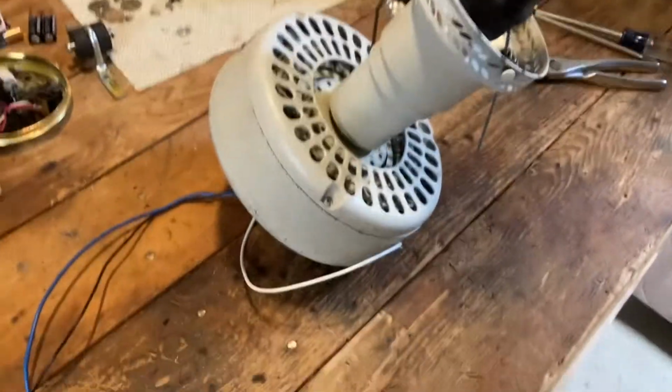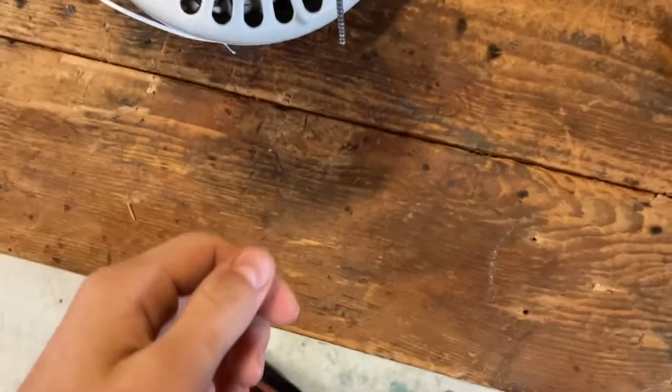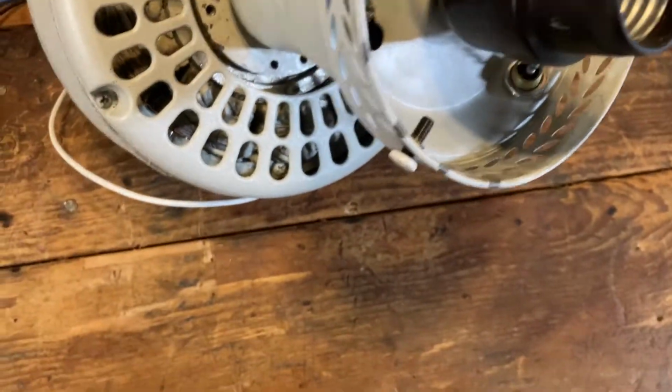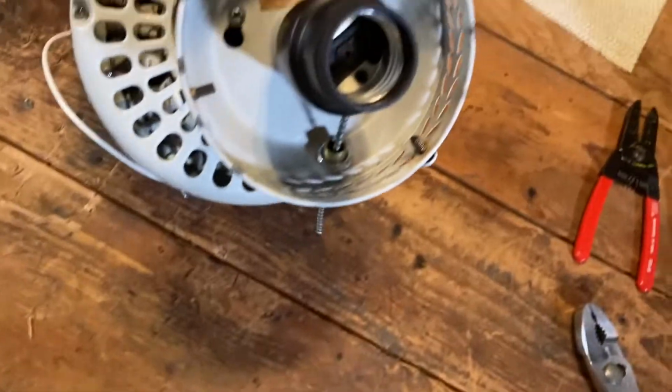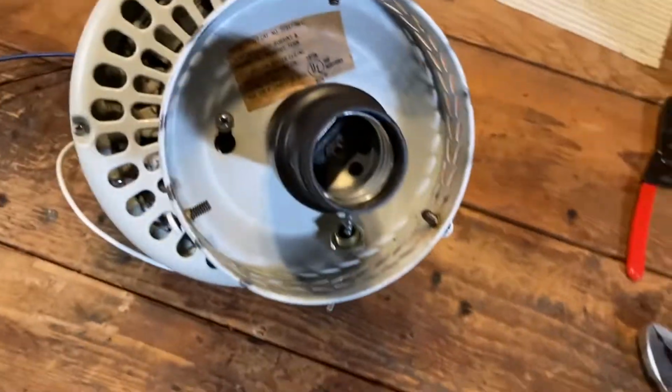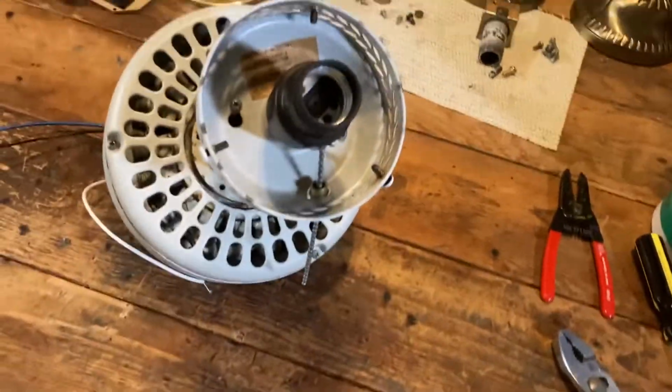Alright, I am done taking apart and cleaning this Hunter Original. I just plugged it in and everything works good. Got new wires. Spins good. I'm gonna load it with oil when it's on the ceiling. I'm actually not gonna clean the blades in this video or the globe because I'm just doing the motor in this video. I don't know if I mentioned that earlier or not.